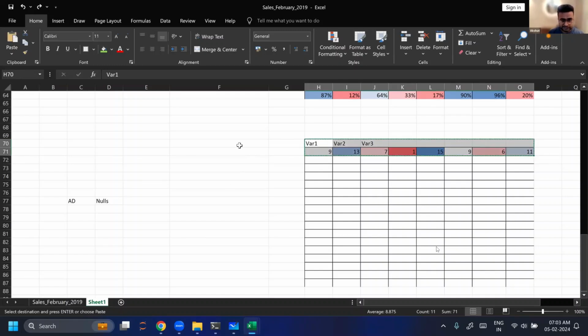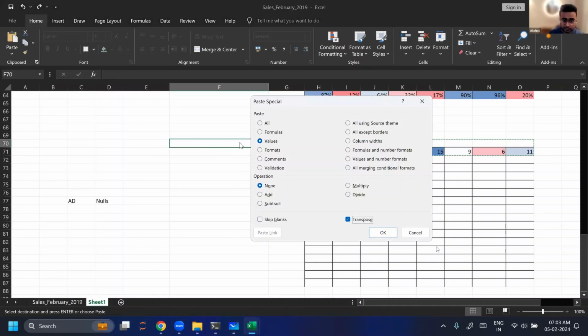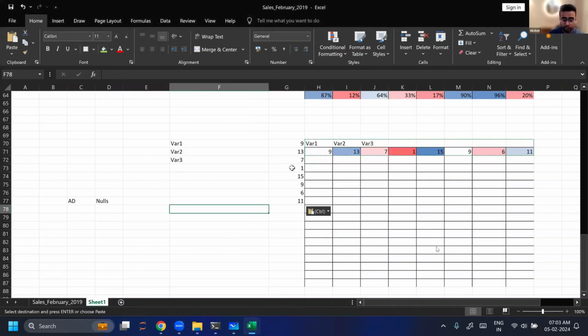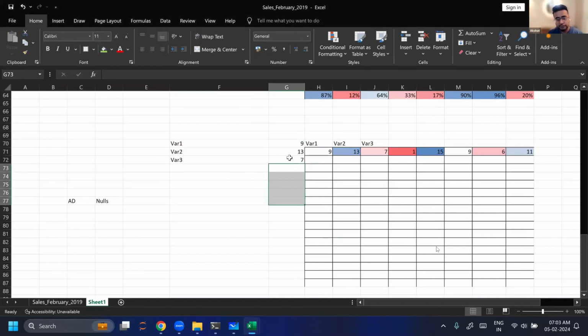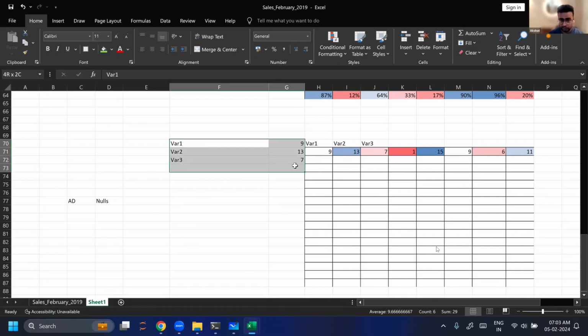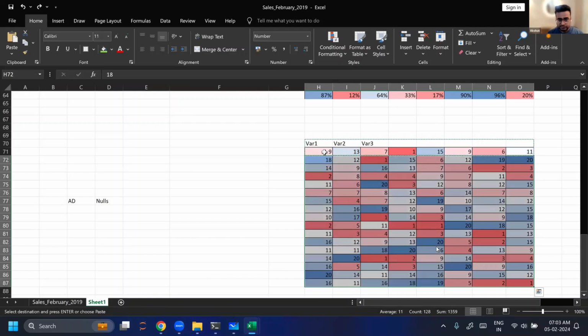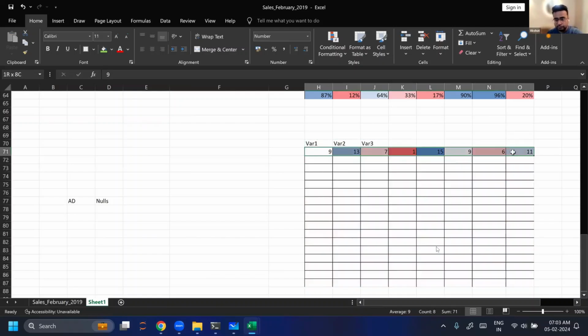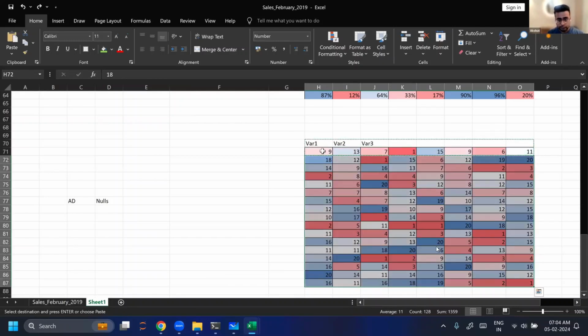So let's analyze this data. Variable 1, 2, 3 has this many null values. You can also think of this data this way, where we make these values black and white.